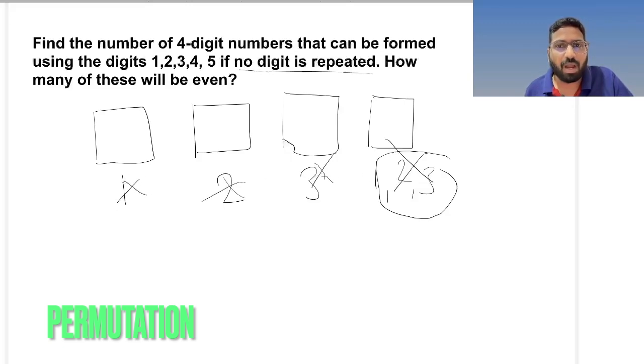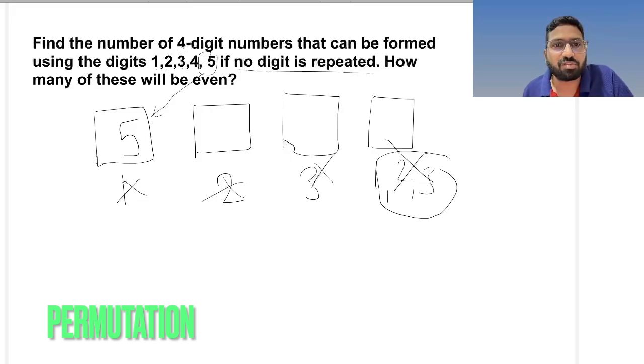So this way, how many numbers are possible for 4 digits? So the first choice is this. How many digits can I choose from? I can choose 1, 2, 3, 4, 5. I have the choice of 5 here, so I'll put 5 here. Since one of the digits is already chosen, it's not that 5. Just consider the count of the numbers: 1, 2, 3, 4, 5. The total count is 5. That's why I have written 5.